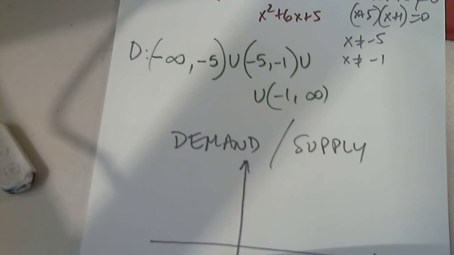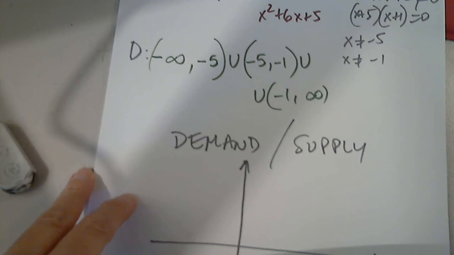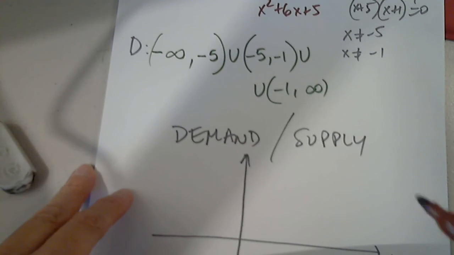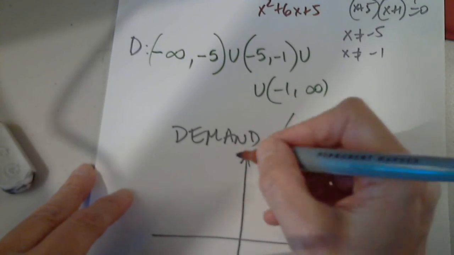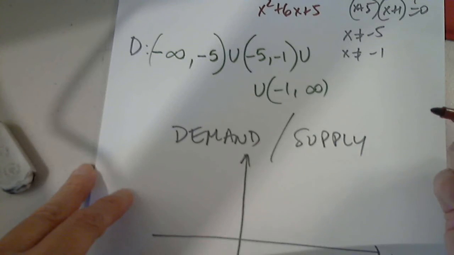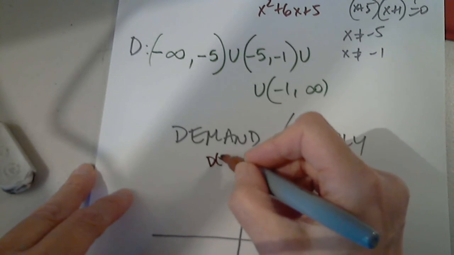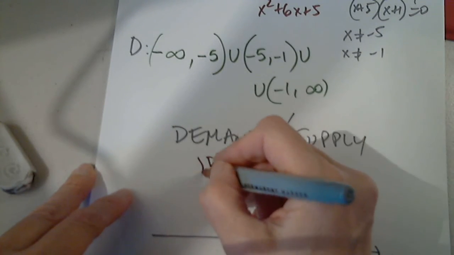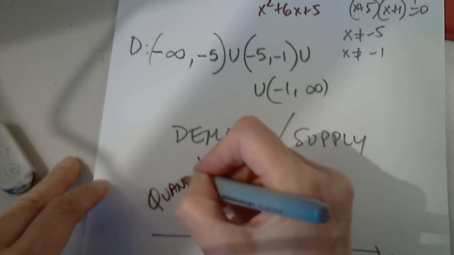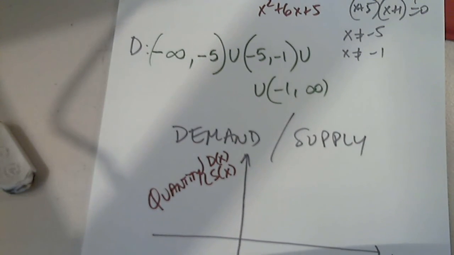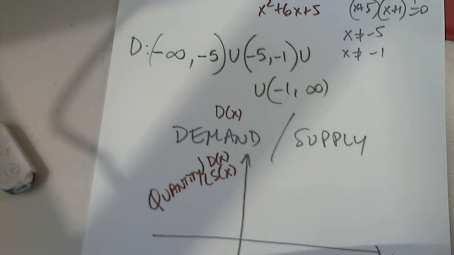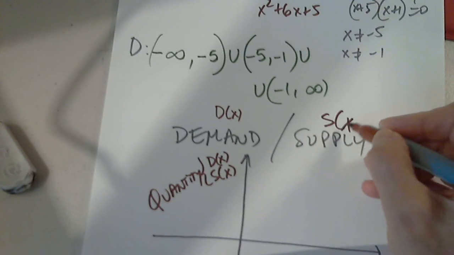But the idea is that this here is price, X. And here is quantity, but it's the same thing with the demand of price X or supply of price X, which basically means quantity. So demand, D of X, assuming that the price is denoted by X. If it's denoted by P, then it's D of P, and S of X.